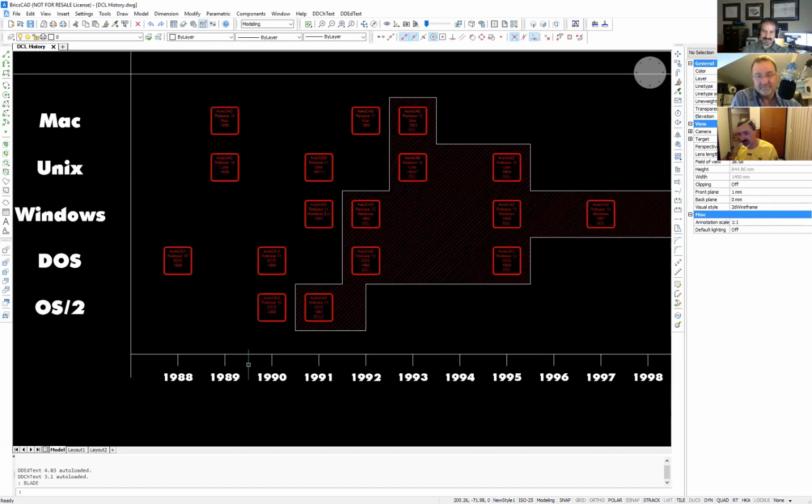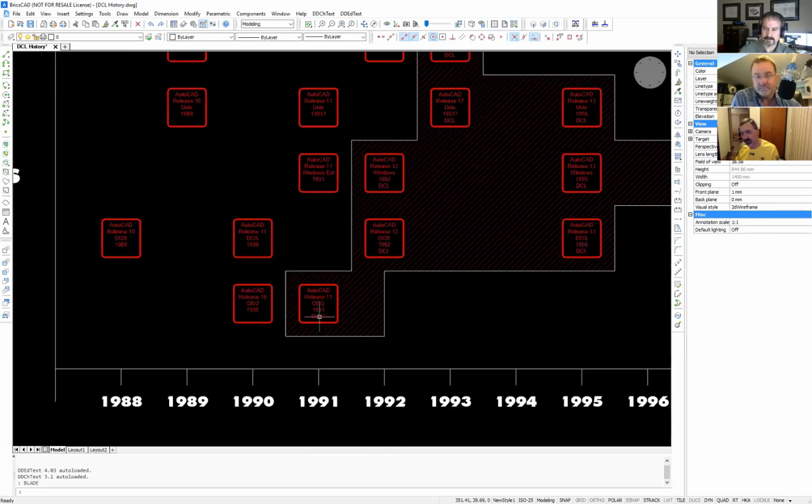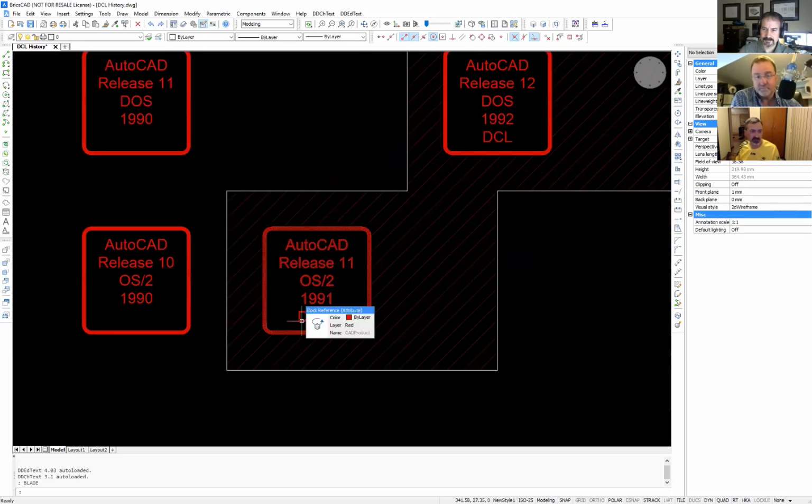But in the second release for OS2, which was going to be AutoCAD Release 11, the Autodesk developers were really smart, and they produced a system of platform-independent dialog boxes that could be user-defined. And this is what we have today as a result of the guys who did this. So originally it was just in OS2 for Release 11, which very few people actually used.